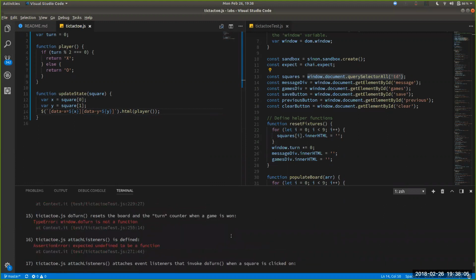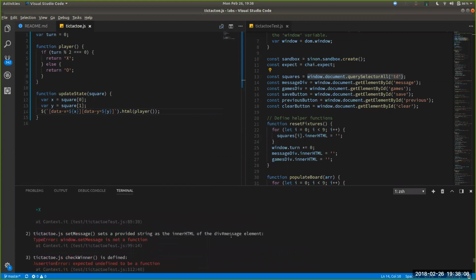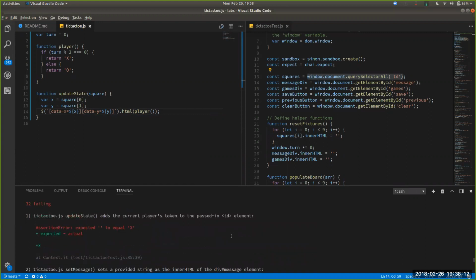Do we have to say like TD and then square brackets, because this data X is an attribute of TD. So do we have to mention that? TD and then square bracket data X. Oh, you're saying right here? Yeah, there. Data X and data Y are attributes of TD. So do we have to mention that in this query? I don't know, but data X can be an attribute of any HTML tag. So do we have to specify it's an attribute of TD? I don't think so, only because those are going to be unique attributes, paired together like that. Okay. Yeah, that makes sense.